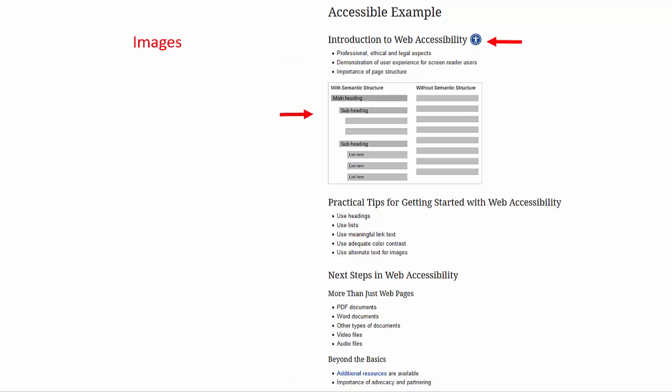I'd also like to point out that this page contains 2 images which would be invisible to a screen reader unless they were accompanied by text-based descriptions. The basic structural elements we've looked at can provide a framework for understanding the organization of the web page and allow screen reader users to navigate to specific content without reading every word on the page.